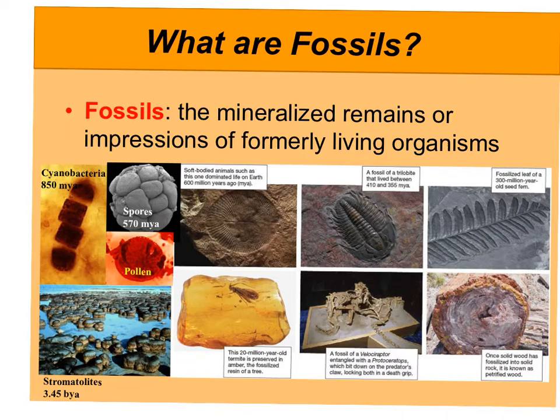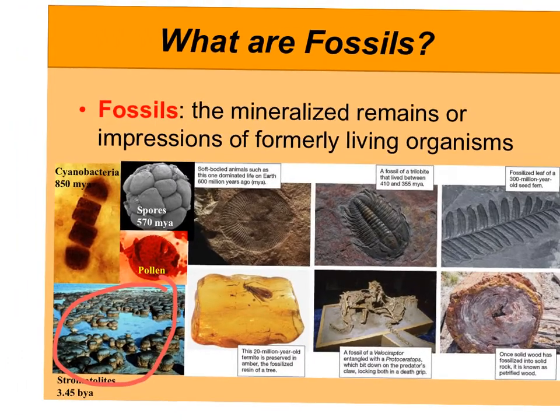Some are very old. We've got some fossils of cyanobacteria that made these things down here in Australia that are 3.545 billion years old. It's a very, very old time. Some of that stuff looks like cyanobacteria that made these kinds of things. Here's some from 850 million years ago, a very long time. Here we've got something from 570 million years ago. No one knows exactly what it is, but it looks like spores, possibly from a common ancestor to animals, but no one knows. Here we've got pollen, probably much more recent. Here we've got all these other things. We've got fossils, bone fossils.